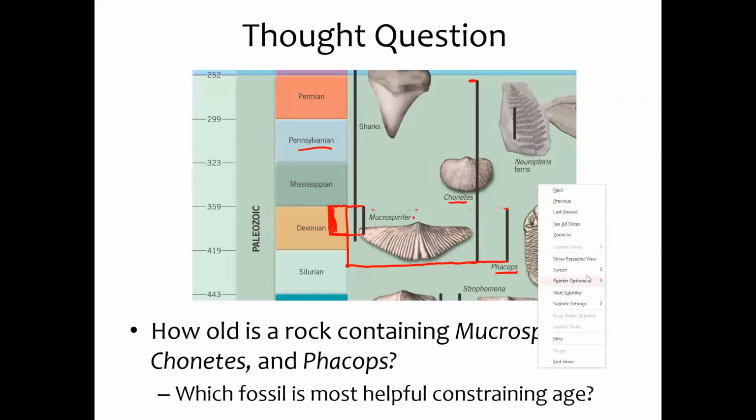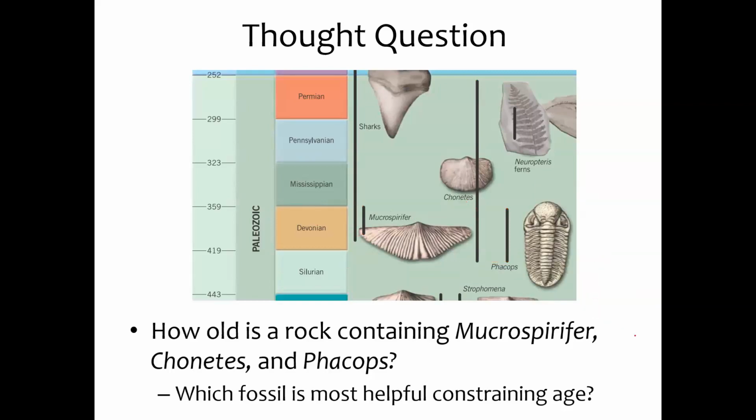Now I'm going to clear that, and I'm going to talk a little bit about how you can use fossils that don't overlap everywhere. So let's say we had a rock that had Phacops and shark teeth in it. What do those two fossils, which don't overlap completely, tell us? So the age range of sharks goes all the way up to today, but clearly it can't be a new rock because Phacops is present in it. Also, because shark teeth didn't exist all the way back then, it can't be as old as the Silurian because sharks only evolved during the Devonian.